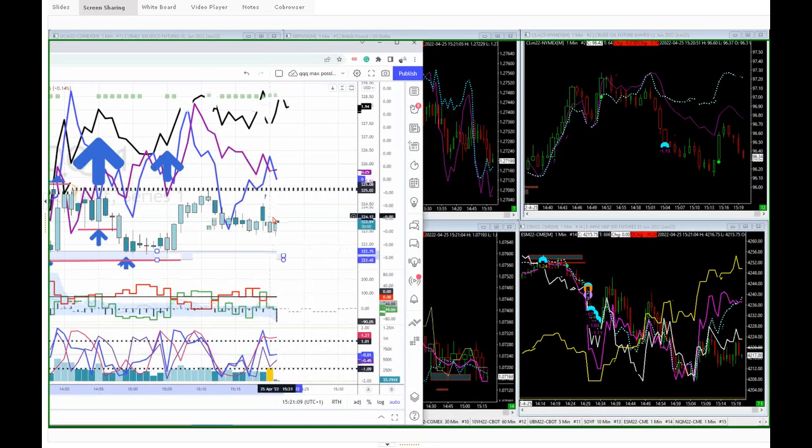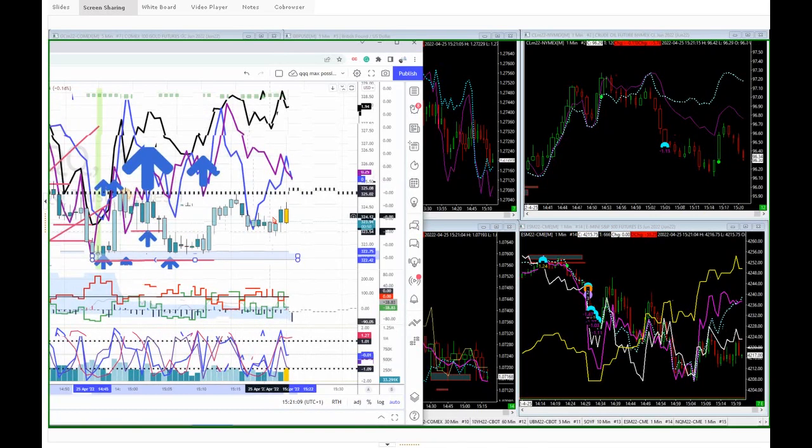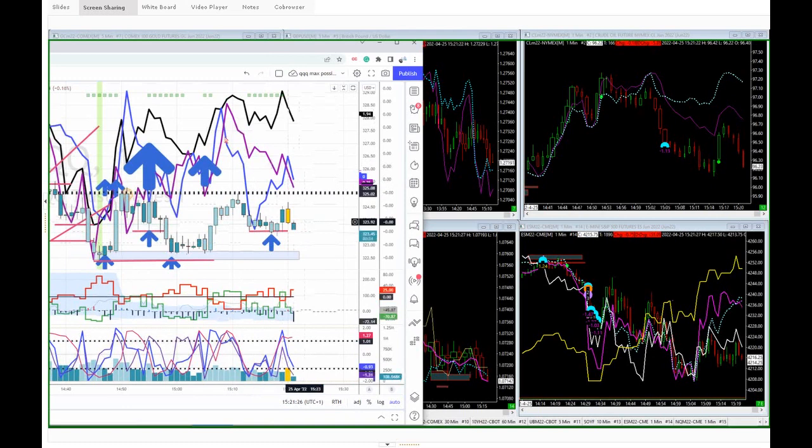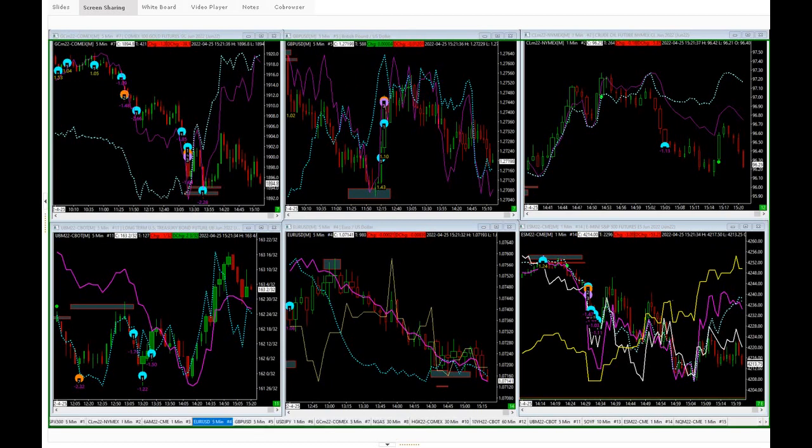Little spring trade opportunity there if you fancied a little bit of algorithmic buying, and a little pop. Disappointed we didn't get through the top edge. Algo's just switching off a little bit into that sentiment shift negative here. So back to the drawing board as far as that one's concerned.